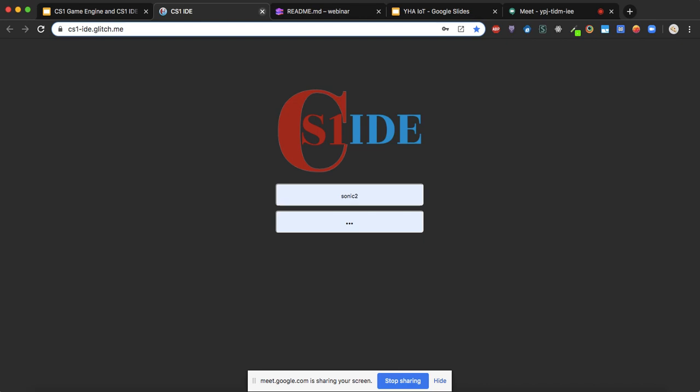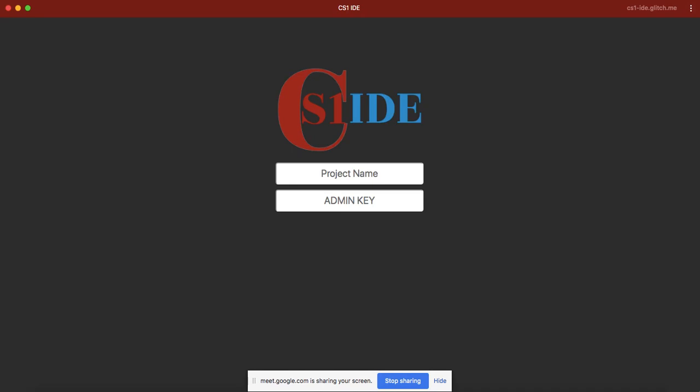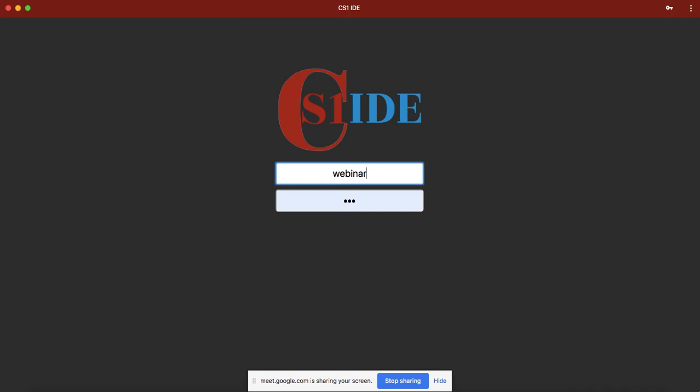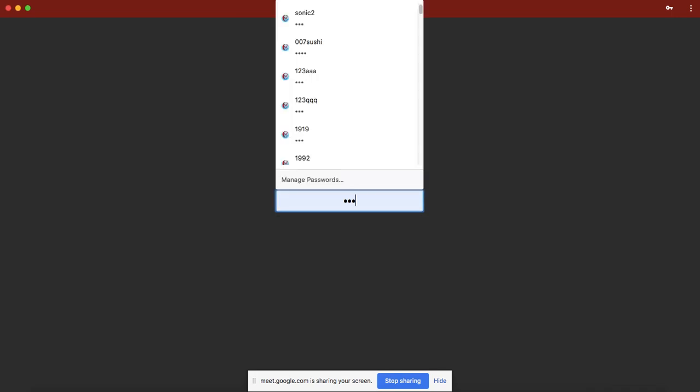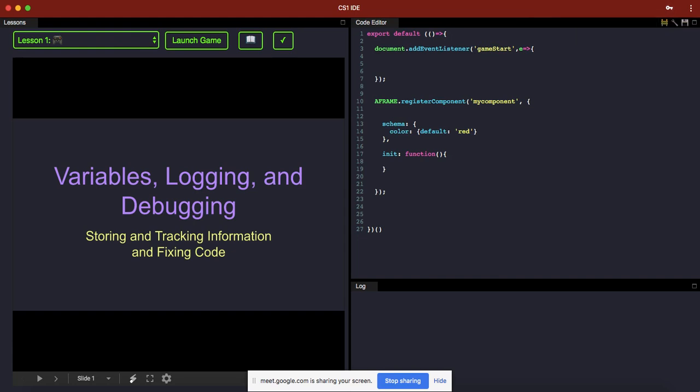But I'm going to actually close this here. I'll run it from the installed version. So on my desktop, I have it installed as a progressive web application, and I just called that Webinar. You just put in the project name. I know I am overly minimalistic and kind of breaking a little bit of the paradigm. I put 222 there, and then I can save a password. So I probably will change that login to have a click-the-login button. I in the past have always taken the shortcut of just hitting enter after entering the password, or admin key in this case.